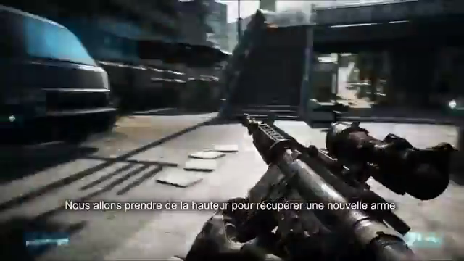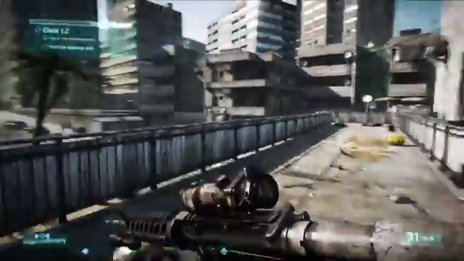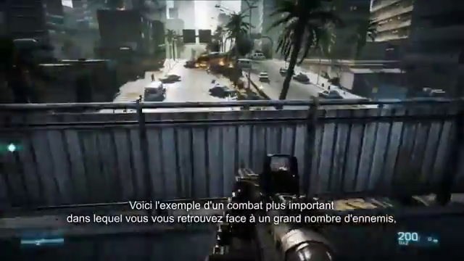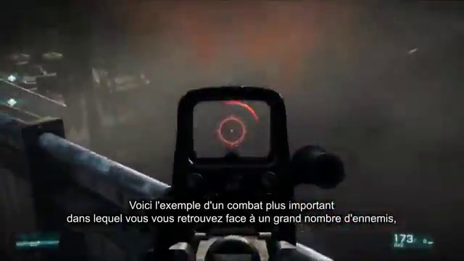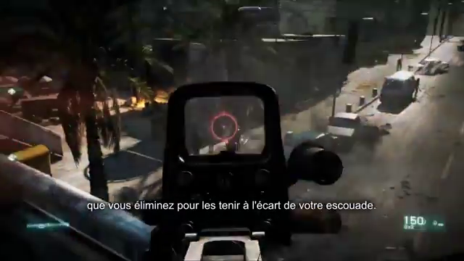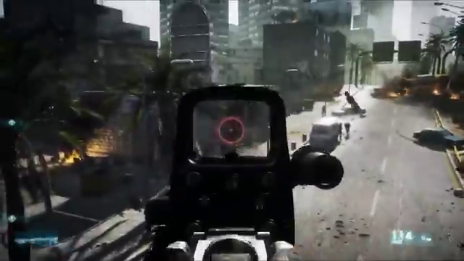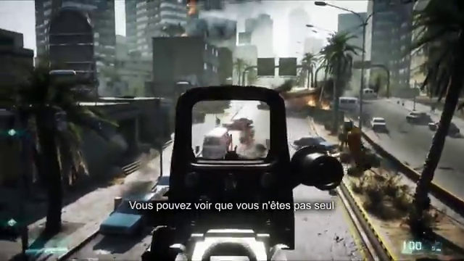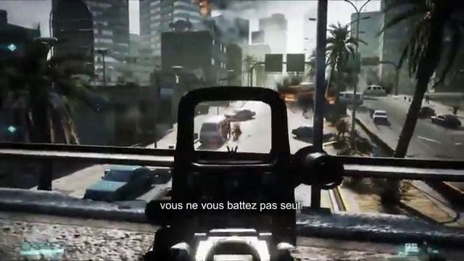And here we move up to get a new weapon, because the one you had doesn't suppress the enemy enough. Here you can see an example of a more big-scale fight where you're actually facing quite a lot of enemies and you are suppressing them to keep them away from the rest of your squad. You can see more than your own bullets in the air at this moment. You have a lot of friendlies firing at the enemy at the same time, so it's not only you fighting the enemy.